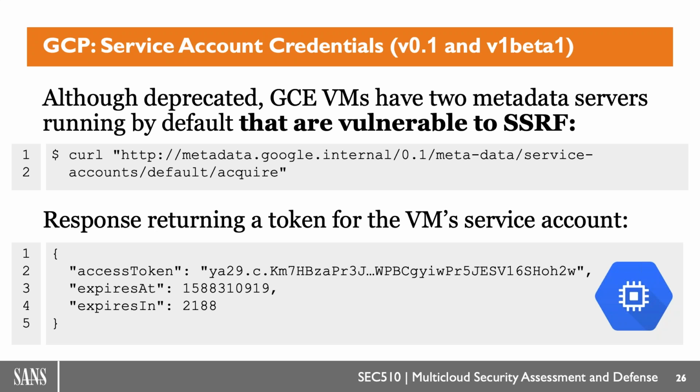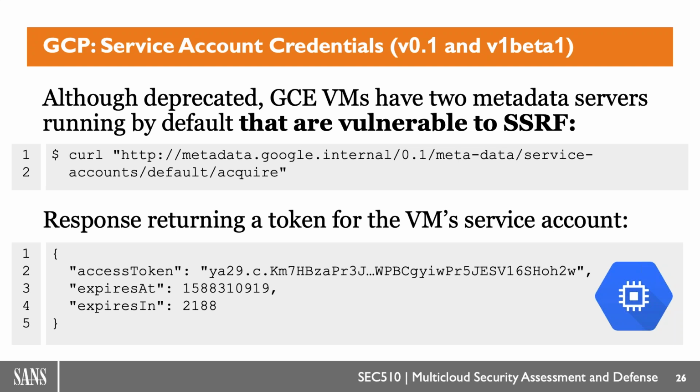Google's is interesting. Now, if you read the Google documentation, they do not mention, really, at a first pass, this version .1 or the V1 beta 1 metadata endpoints at all. So they just say, hey, look, here's version 1, here's what it looks like. But if you read close enough, or if you've been on their email list for a while, they send an email out. I think the last one I saw was a couple of weeks ago that said, hey, we're going to turn these things off in September.